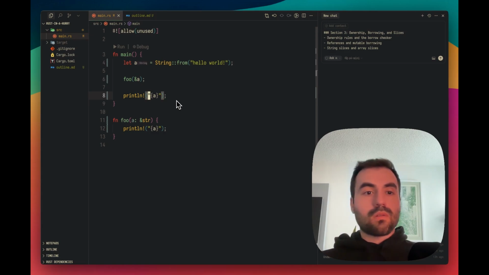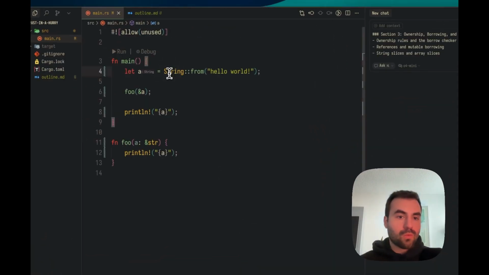Also in Rust, we have a rule that we can only have one mutable reference at any given moment, or any number of immutable references at any time. So let's dive into this.